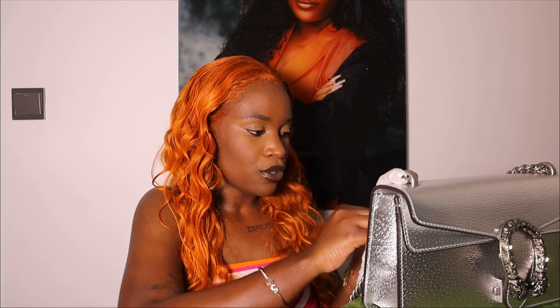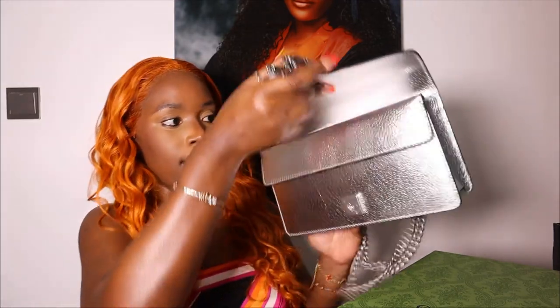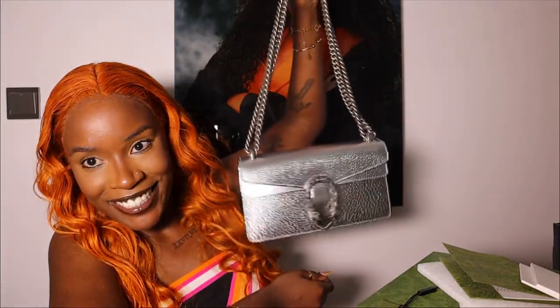I've been looking for a silver bag to go with the silver shoes for the outfit I'm about to recreate. The straps are also silver — it's a really really gorgeous bag. You press here to open it, and it has compartments inside. This is basically how the bag looks. I might actually carry this bag on my birthday because it looks so elegant and fits the occasion — it's the perfect bag if you're looking for something cute, something to stand out, but also really simple.